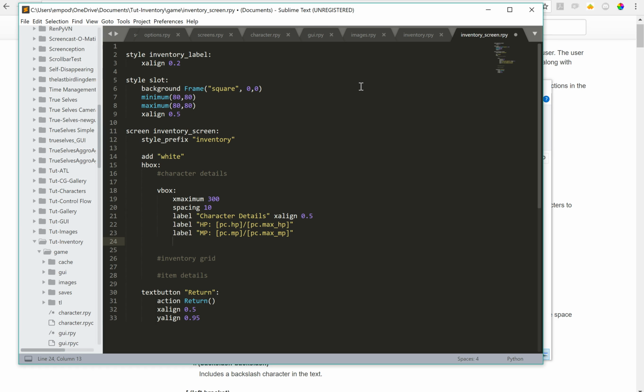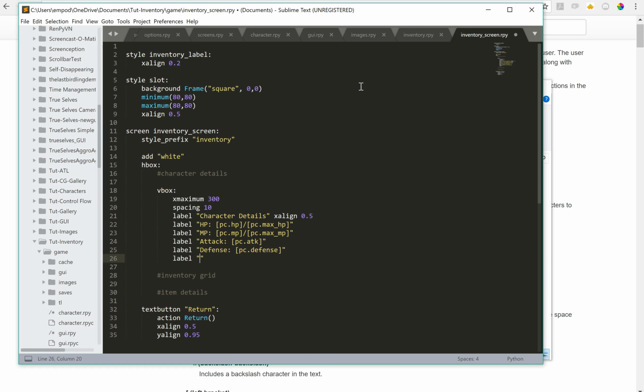Attack. And let's look at our character to see if there's anything else.